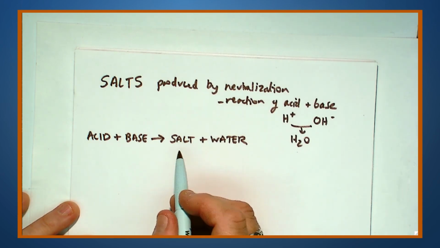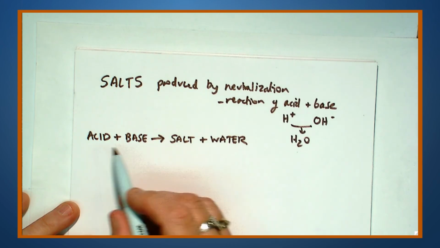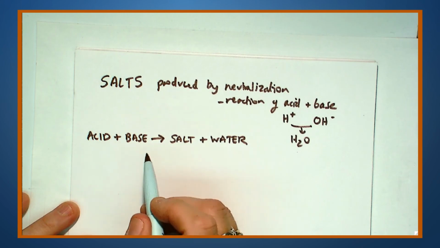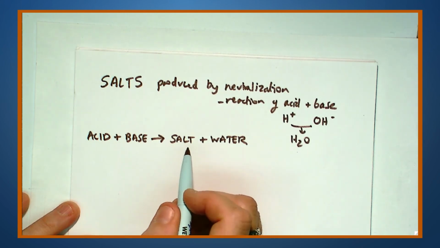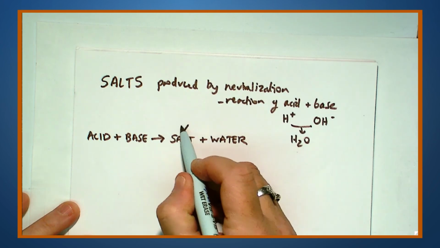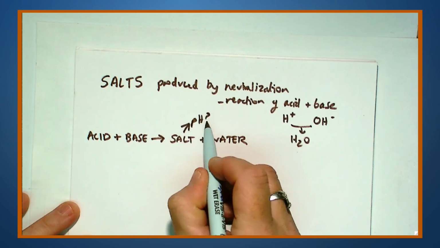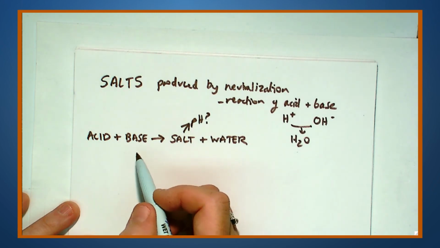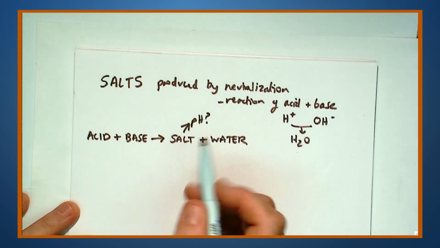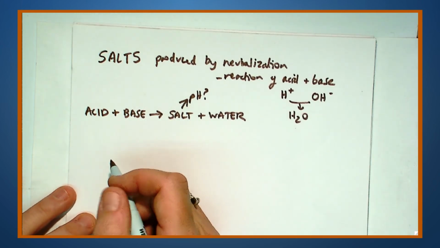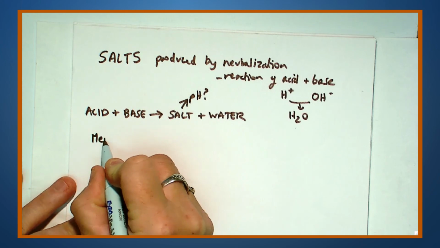Now, it's very important to be able to work backwards. If you've got the formula for the salt, you have to be able to figure out what acid and what base made that salt. Because in order to figure out what the salt's going to do, what its pH is going to be, you have to know what the acid and base parents were like so that you can figure out what's going on in the salt. So the best way to do that is to have these memorized.